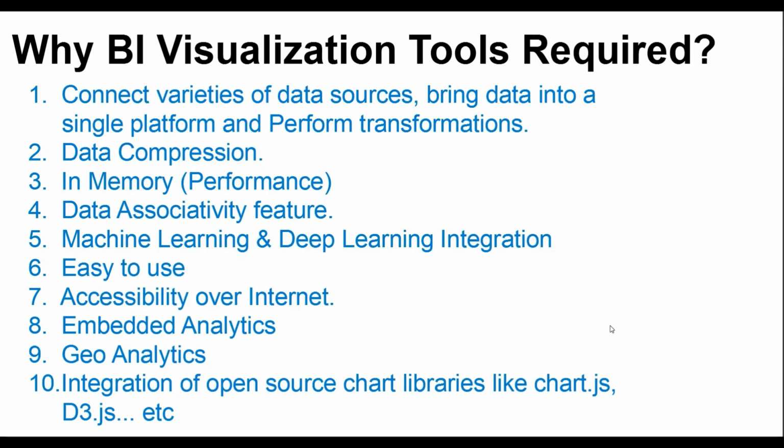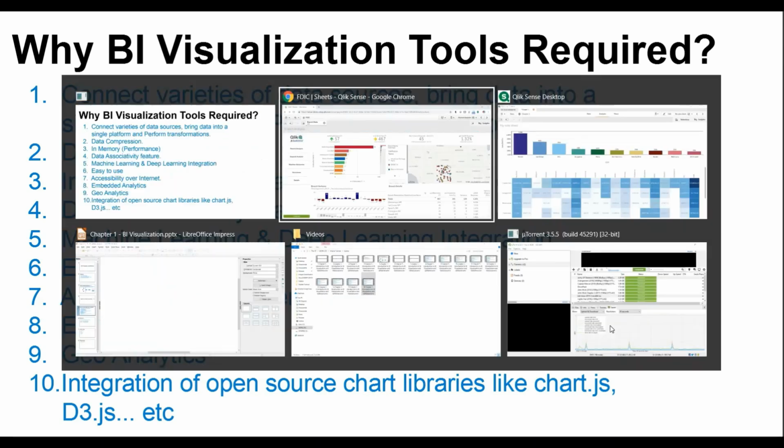Okay guys, let's move to the tenth topic, that is integration of open source chart libraries like Chart.js, D3.js, etc. If you ever feel ClickSense visualizations are not attractive or not capable of showcasing the user requirements, you can definitely create your own charts using open source libraries like Chart.js or D3.js, and you can integrate them with ClickSense. So, let me show you one example of it.